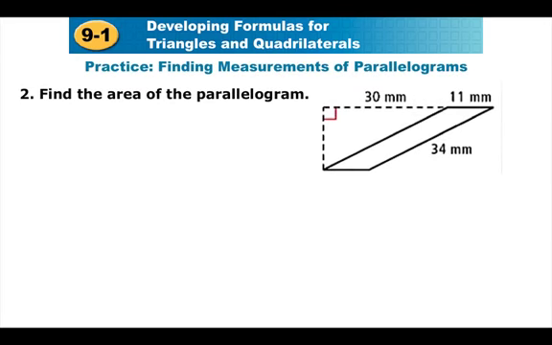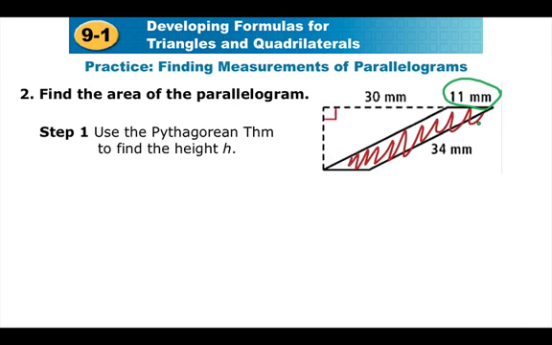Find the area of the parallelogram. So you're looking at this right here, this area. In order for you to find the area of this parallelogram, you need to know the base and the height. Notice that the base is right here. Let me change the color. This is your base. And of course, you don't have the height. It's here. So we'll call it h. How am I going to find this height?